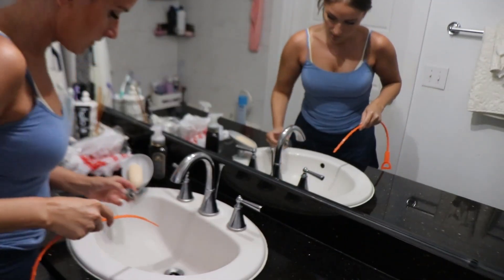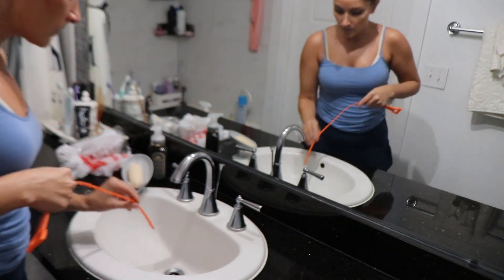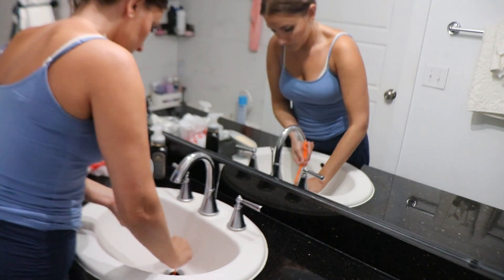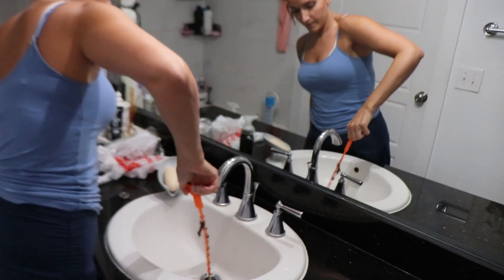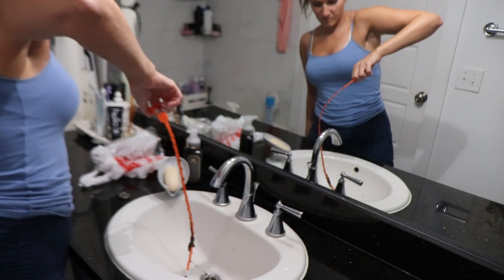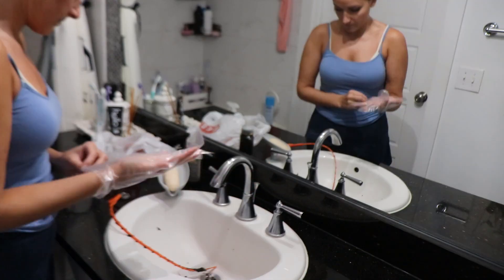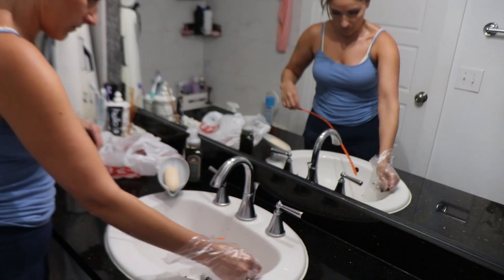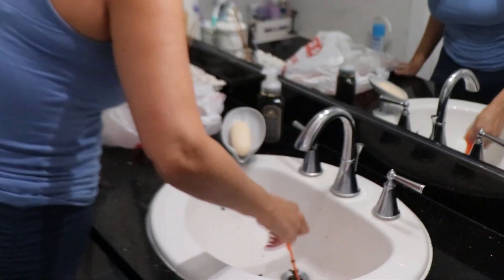If you're going to use something like this and you don't want to touch it after, just get some gloves, because I have no clue what any of that was — it was really gross, like hair mixed with other things. It made me want to gag, but it's all good because my drain is clear now. I'm dreading doing it in the tub because that's usually the worst with hair, and I hate touching hair like that — it just makes me sick. But you got to do what you got to do sometimes.